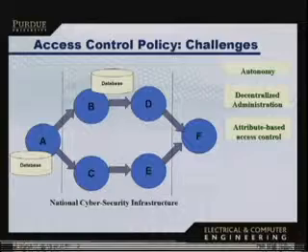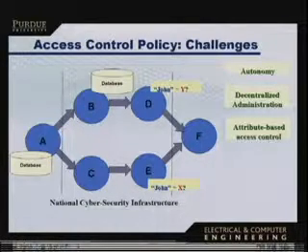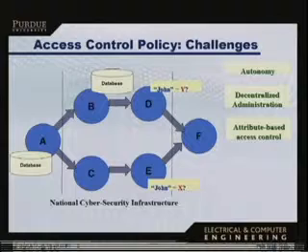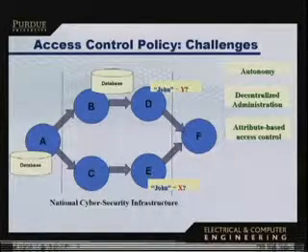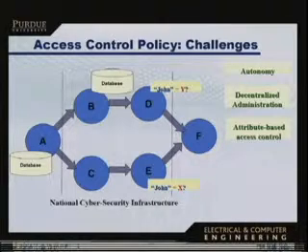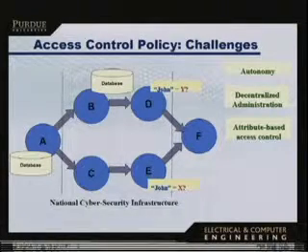Attribute-based access control. Suppose domain D has a policy for user John and also domain E has a policy for user John. The question now is, should that policy be based on the ID of the user or some attributes that the user has? If the policy is based on the ID, then domain D does not necessarily know about the ID of every single John in domain E. Remember, they are distributed and untrusted domains, so they wouldn't know in advance about the IDs of every single user in other domains. On the other hand, if the policy is based on attributes, then they can potentially serve all the users who satisfy that attribute.